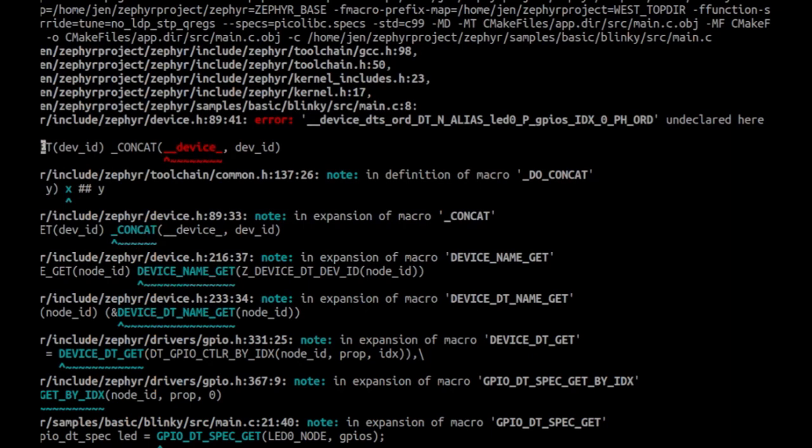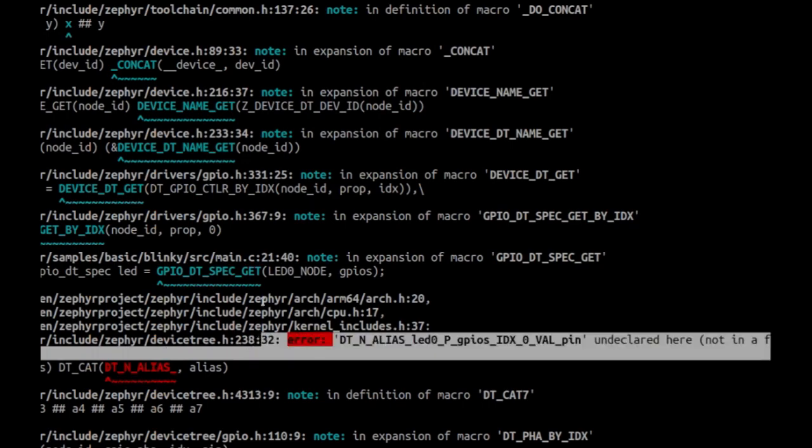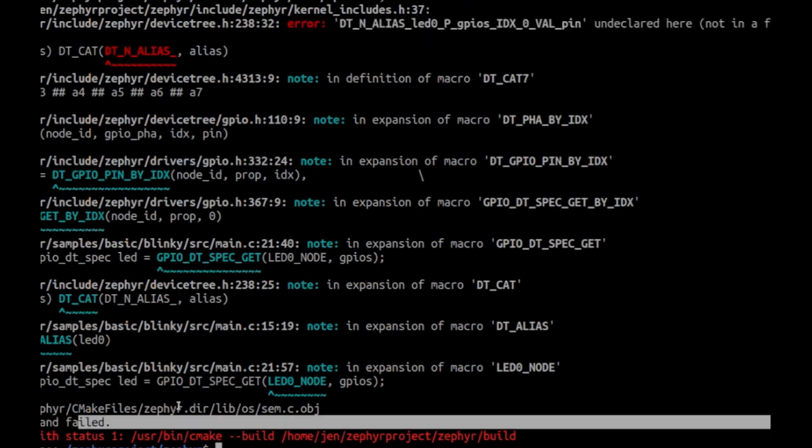When the kernel tried to get the device based on the device ID, it did not find that symbol. Yeah, it seems like the device tree is talking about one thing but the kernel is talking about another, which causes the error. I need to try to figure out what's going on here.